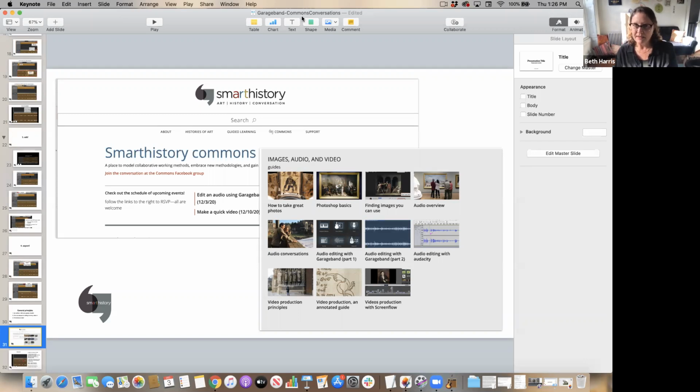So with Smart History, I actually use a plugin in GarageBand called Crumple Pop. And I think it's pretty inexpensive. There are two Crumple Pops, one to reduce noise that works really well, and another that reduces echo really well. And so I would recommend using Crumple Pop, but there is that same functionality in GarageBand also if you want to give that a try.